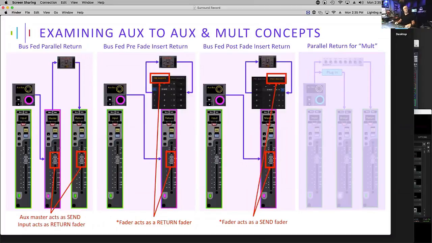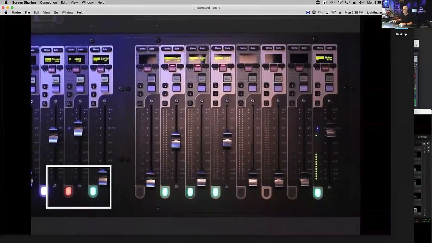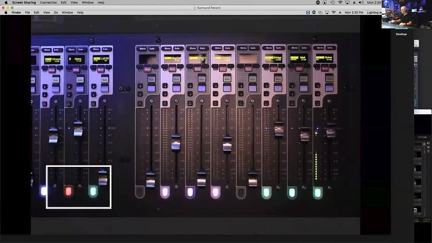I think I'm going to need to turn on this camera for this. Yeah, here we go.